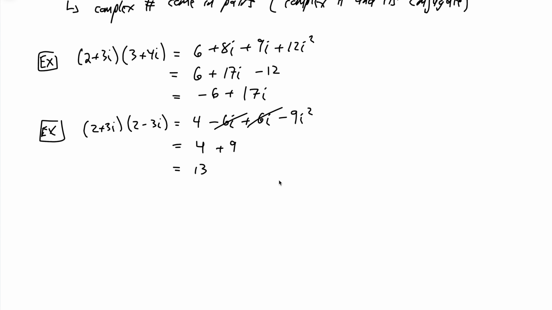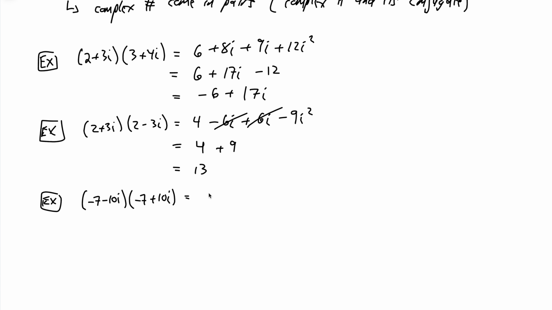Okay. Easy enough, right? And again, this could extend however much. No, one more example here. Negative 7 minus 10i, negative 7 plus 10i. Note again, these are conjugates. The only thing that's making these a conjugate is changing the sign on the imaginary part, right? It doesn't matter about changing the sign on the real part, okay? That's not going to make it a conjugate. You need to change the sign on the imaginary part, the part that has the i with it, right? So these are conjugates. I'm expecting to get a real number out of it.